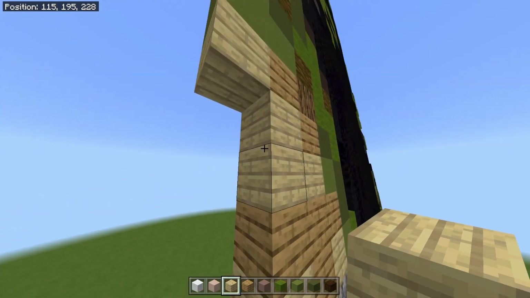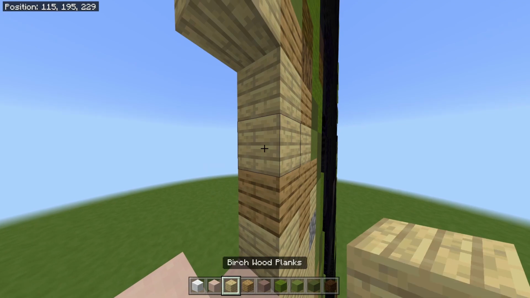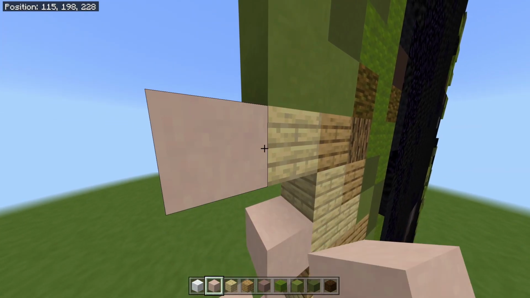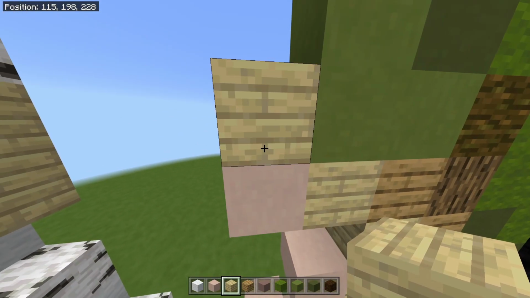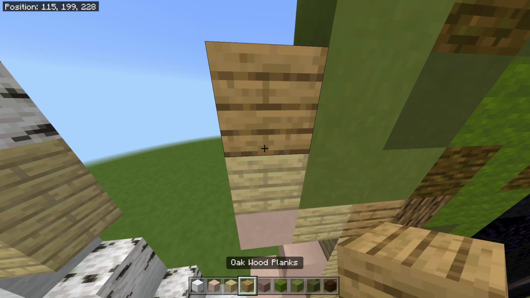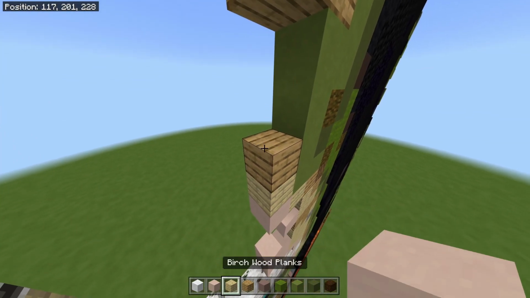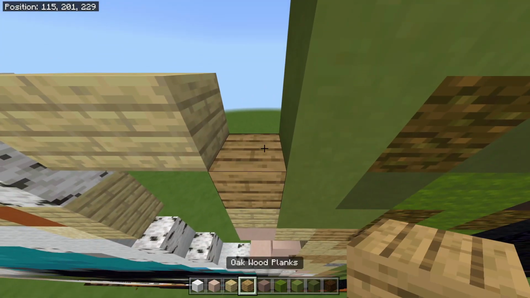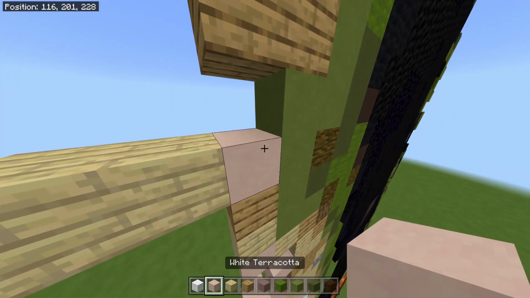Go back to these 2 blocks you had going up with your birch, and on the left, from the bottom block, place a white terracotta. Go back up here to this birch, place a white terracotta to the left of it, with a birch log above it. On top of that, place an oak plank, sorry, with 2 birch planks going across on the upper level to the left. Go back to this oak, and on top of it, place a white terracotta like so.